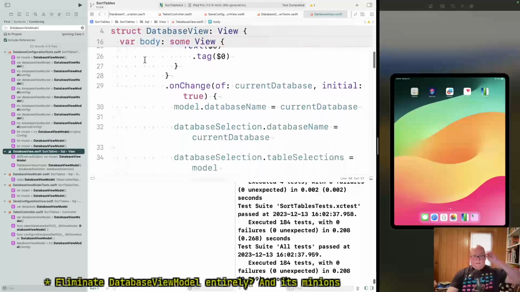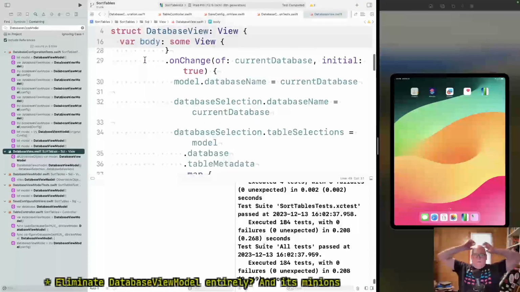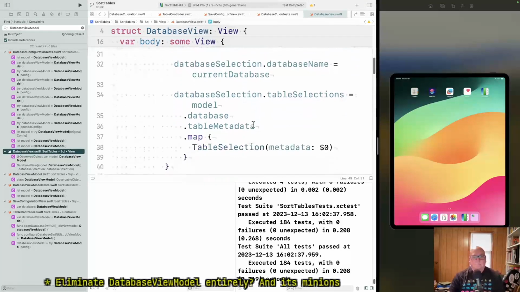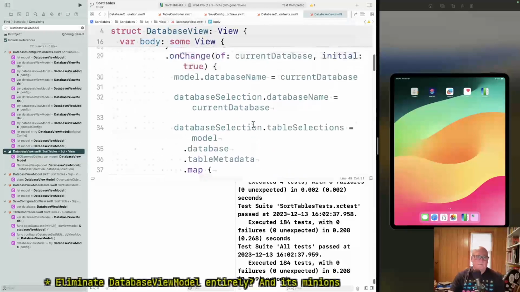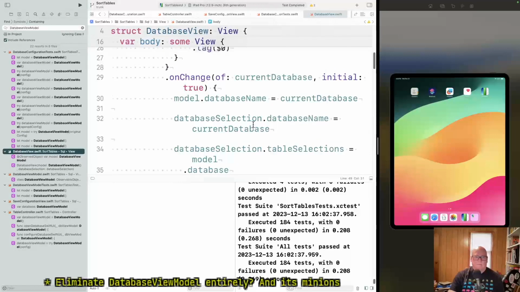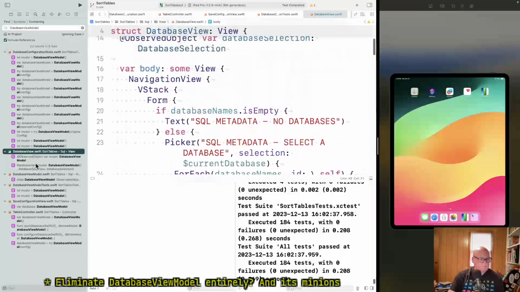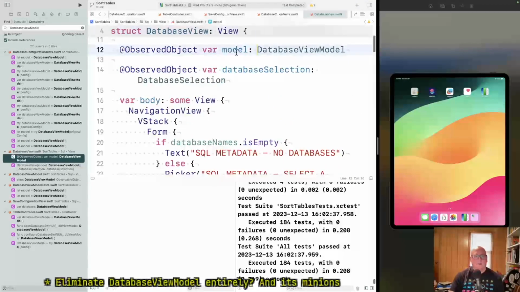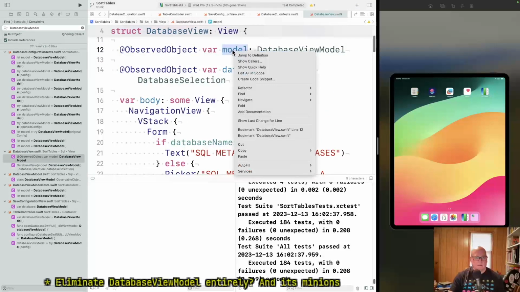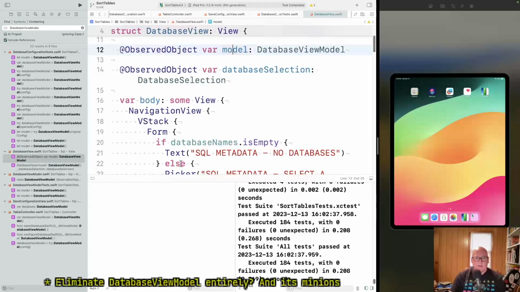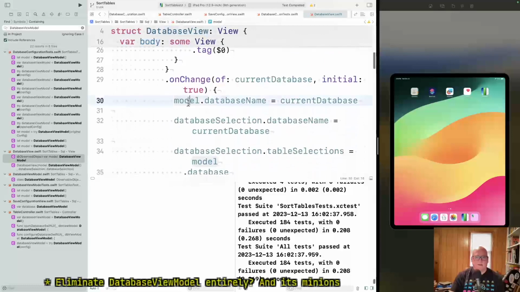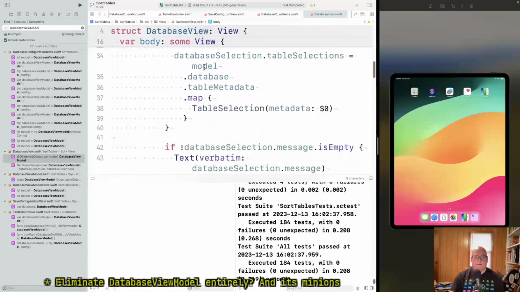Database view. Okay. We're using this anywhere in this file. Here.